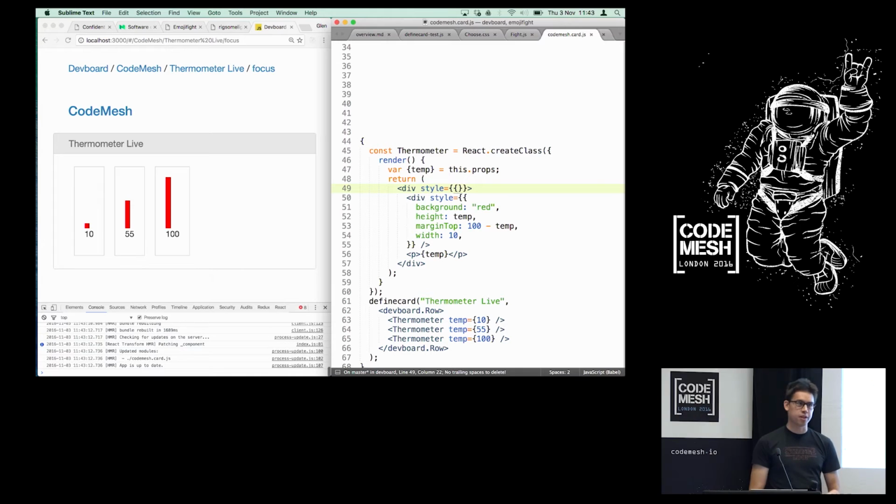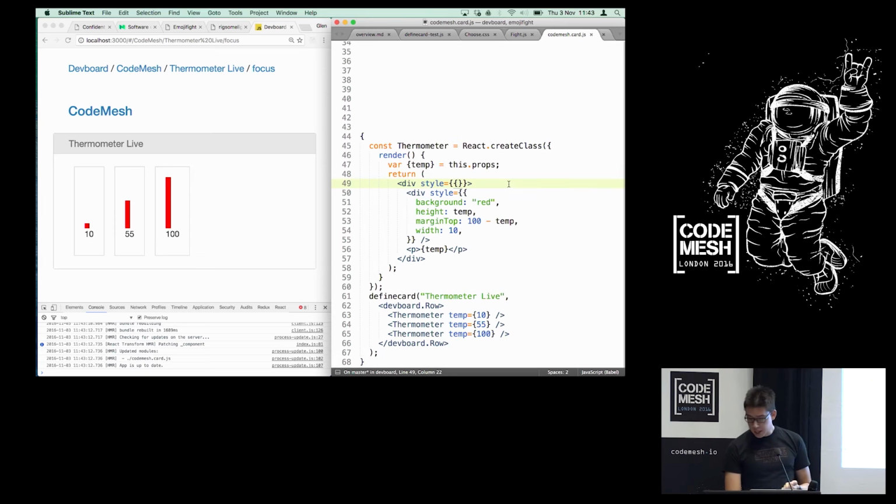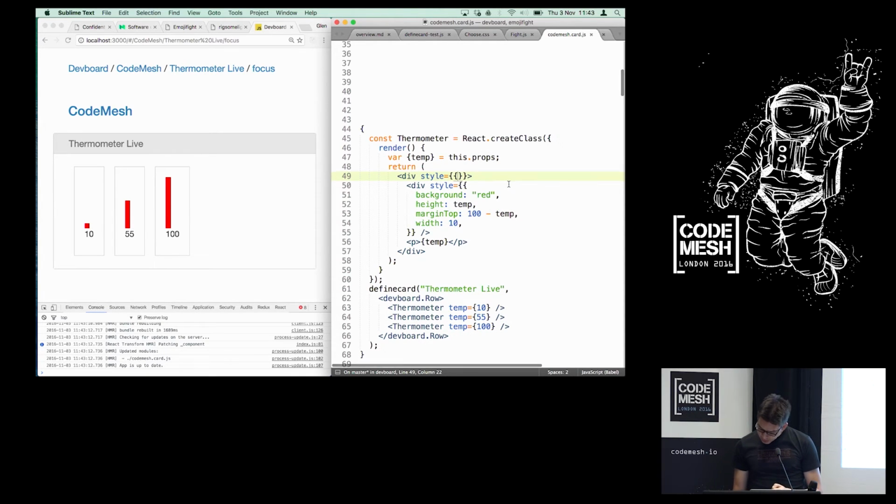Yeah, there we go, they're all the same heights. There we go. Yeah, so you can start to see how this sort of thing can become quite useful. So I actually built a much better looking thermometer than this in the actual talk. How am I doing for time? Oh, I'll see if I can do the next bit.